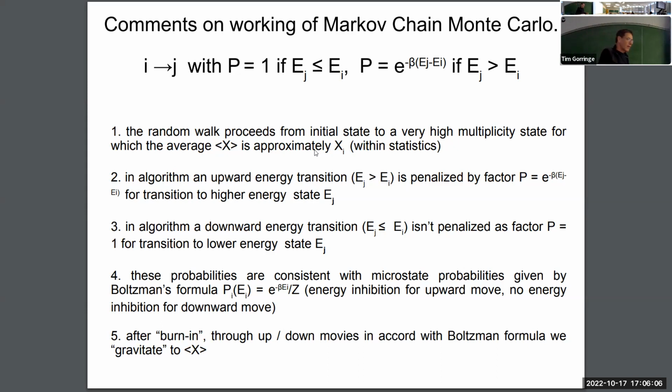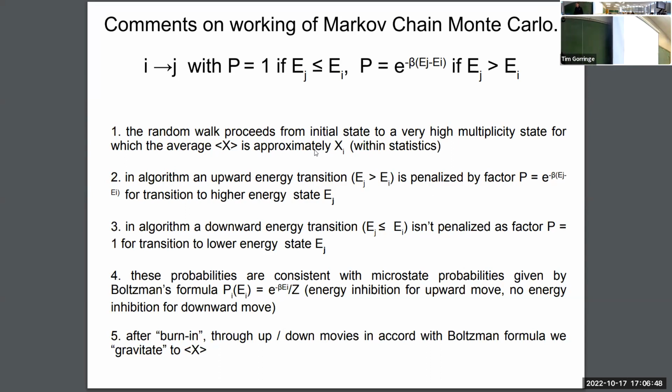So the idea of the random walk is basically that we can't do this calculation for all the microstates. We're going to have to use the random walk to, in this fashion, work our way to an average state. And what helps us is that the multiplicity of average states that have the right temperature is very high. Just like 50-50 heads and tails is a very high multiplicity. All heads or all tails is a very low multiplicity.